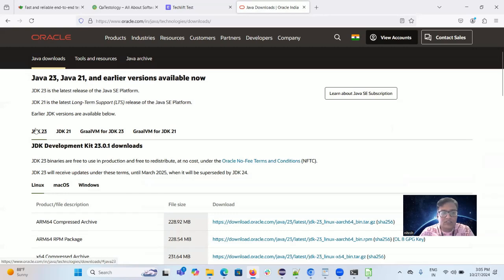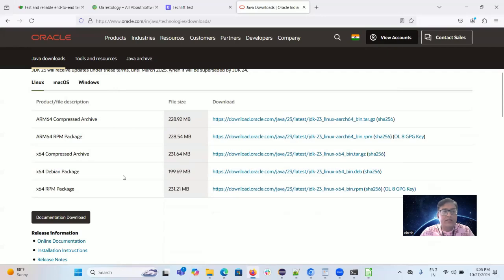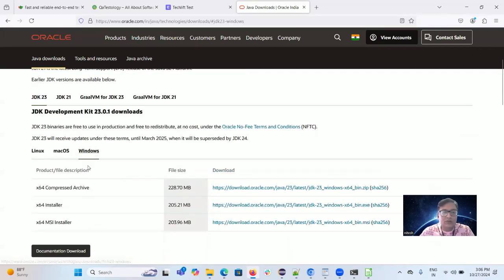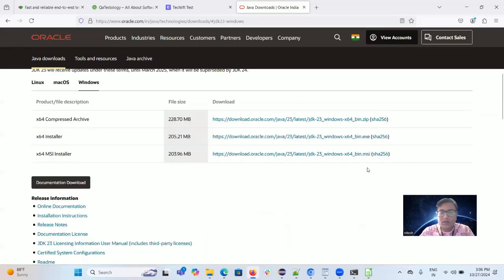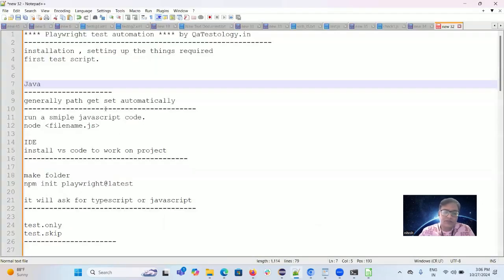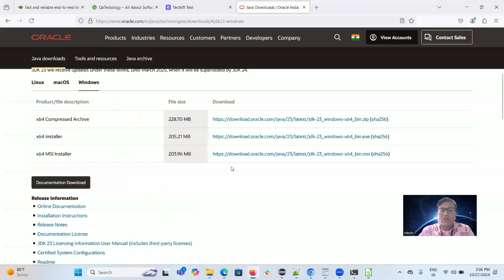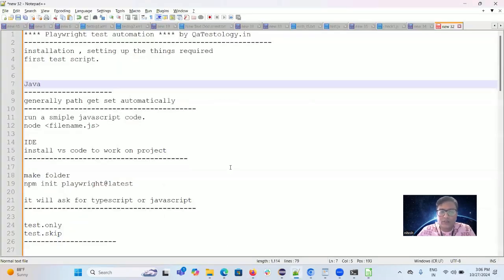It's better to have the latest one if you're working with Windows 11. Based on your machine, you can install the installer and go ahead. I'm assuming as of now that you must be having Java in your system. If you don't, you can install it. That is the prerequisite to write the Playwright code.